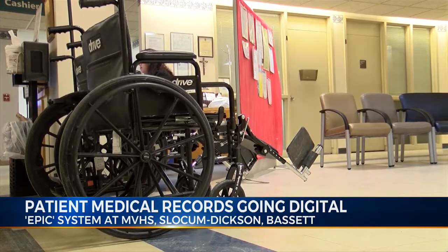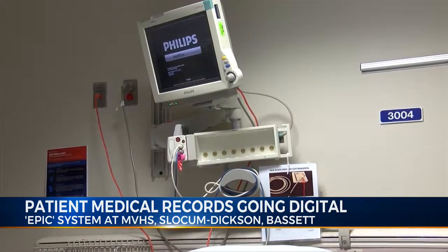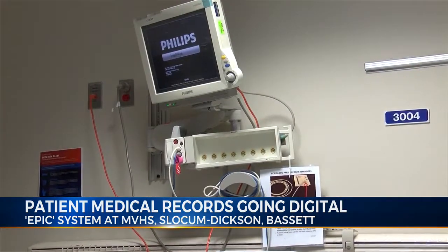Patients will be able to download EPIC's Apple or Android phone application called MyChart. Patients will be prompted to create their own profile after they have either an outpatient visit or while they're staying here at the hospital. They can message with their care team, they can schedule appointments directly with EPIC, which for outpatient especially is very helpful. It also allows patients to pay some of their bills online directly from our web portal for MyChart.